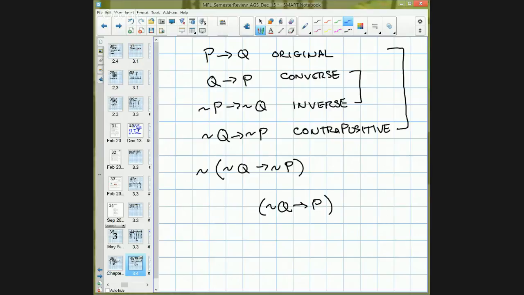So the contrapositive was the most important one of those 3: the converse, the inverse, and the contrapositive. When you're giving a talk or trying to make a point to somebody, if it looks like you need to explain it more, you might want to rephrase it in contrapositive form. Sometimes that clears the issue up.